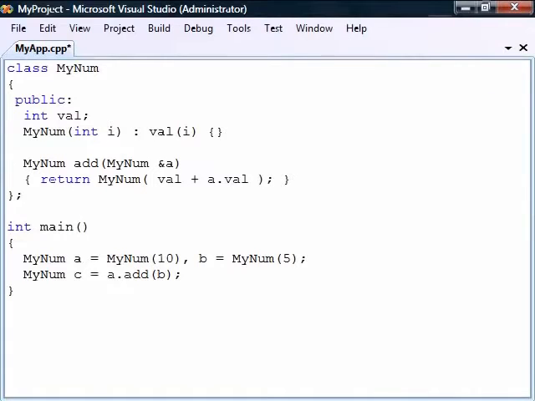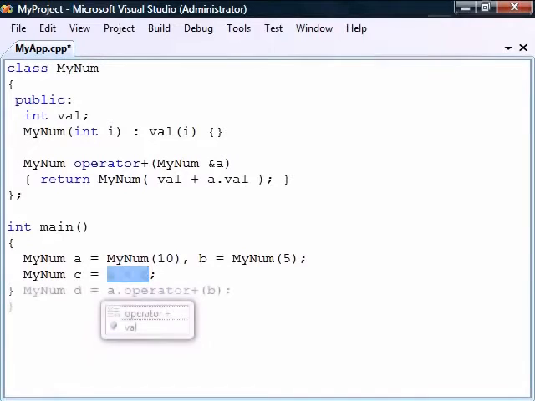What operator overloading does is allow us to simplify this syntax and thereby provide a more intuitive interface for our class. To convert the add method to an overload for the addition sign, we replace the name of the method with the operator keyword followed by the operator we want to overload. The whitespace between the keyword and the operator can optionally be left out. Since the class now overloads the addition sign, we can use this operator to perform the needed calculation. Keep in mind that the operator is only an alternative syntax for calling the actual method.